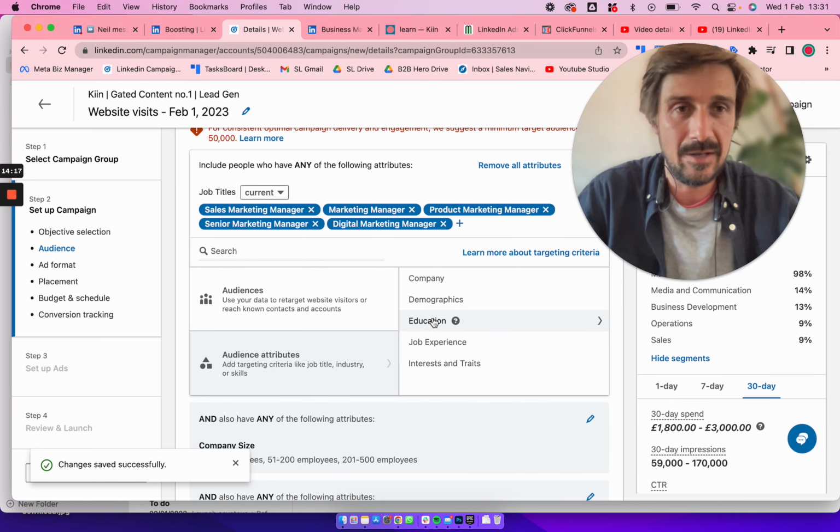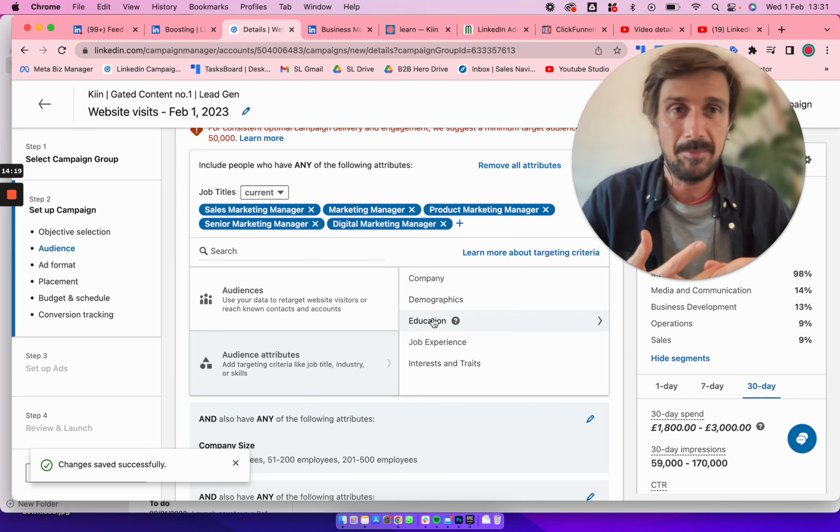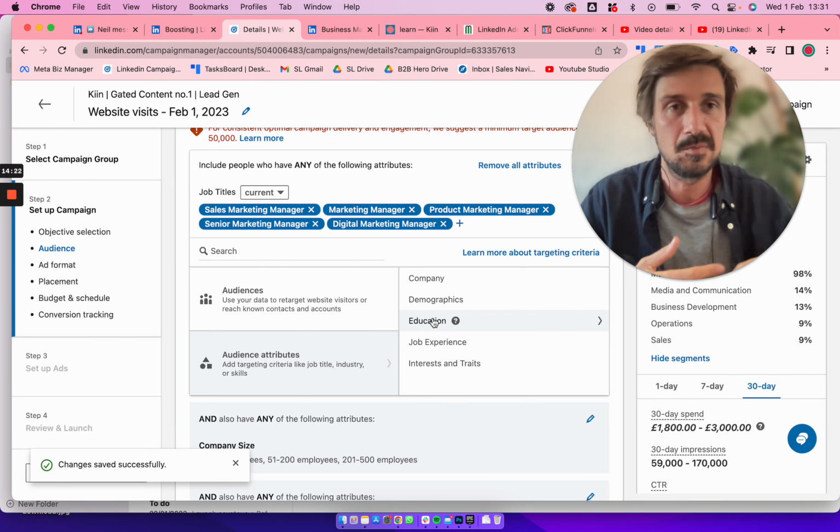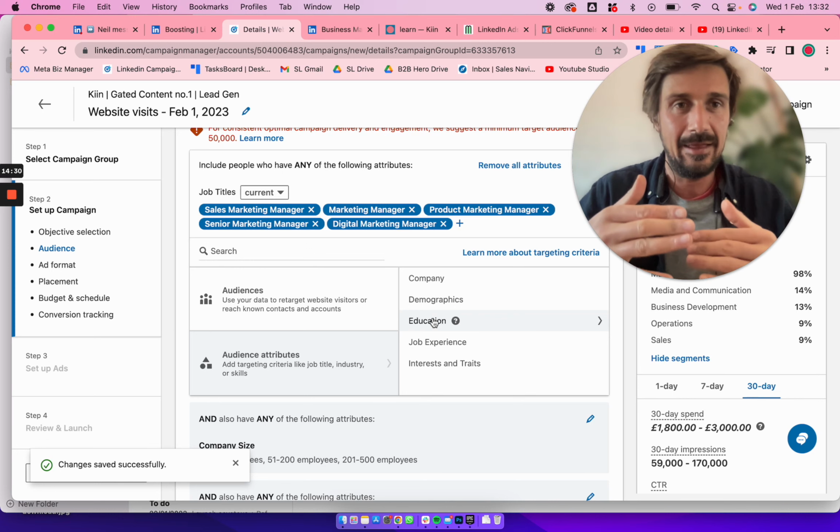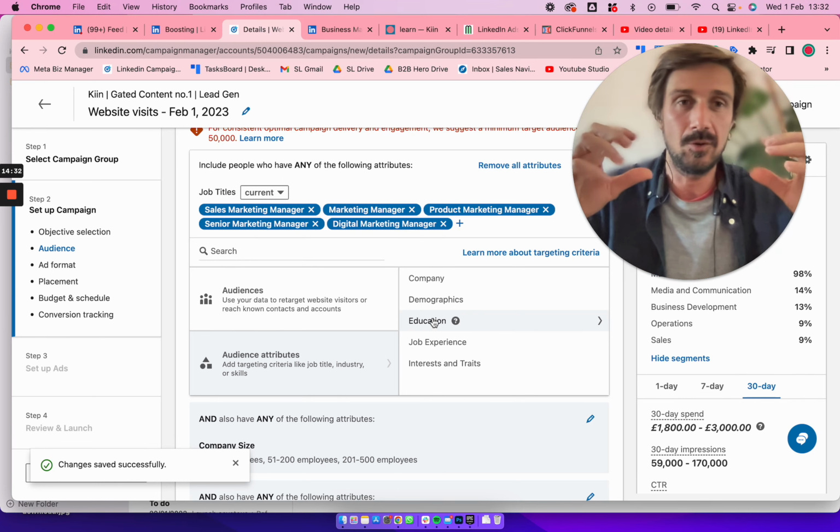A second way I'd look at is groups. I find group targeting really powerful because people who join LinkedIn groups are quite passionate, because LinkedIn groups suck. They're really crappy. So if you're part of a LinkedIn group, you're probably quite passionate about a topic, and you just layer that on with seniority to make sure you're getting people who are senior.